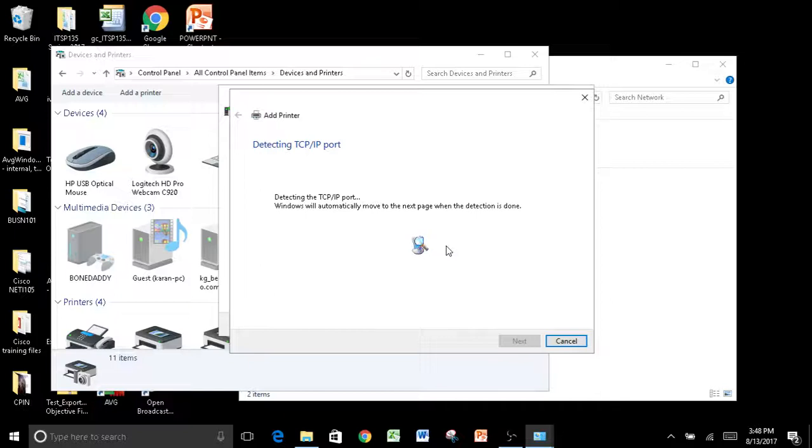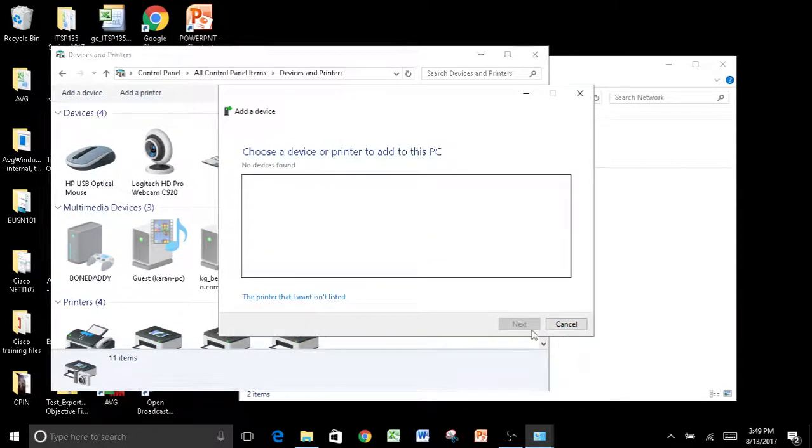But normally the printer manufacturer will have a print driver specific to this printer so that we can take advantage of all of the functionality of that printing device. And so that's what we're going to want to install rather than letting Windows do it automatically.